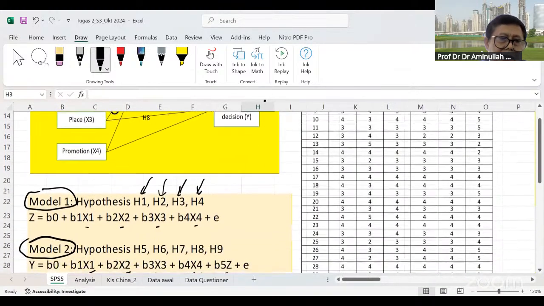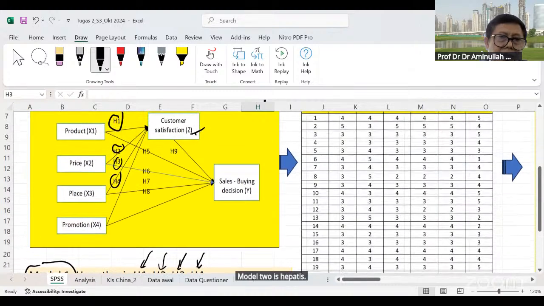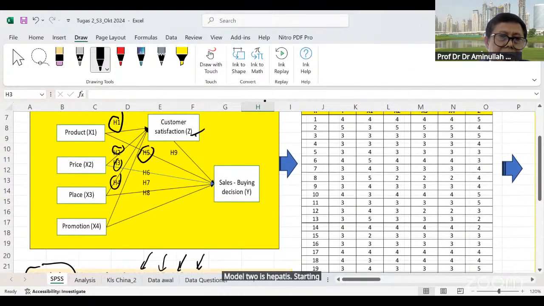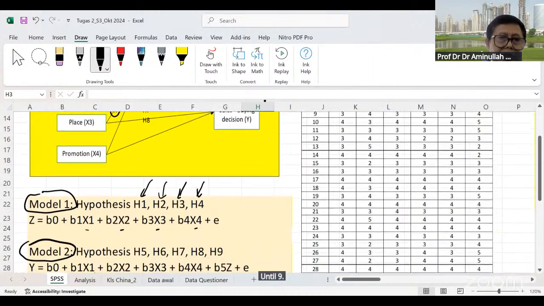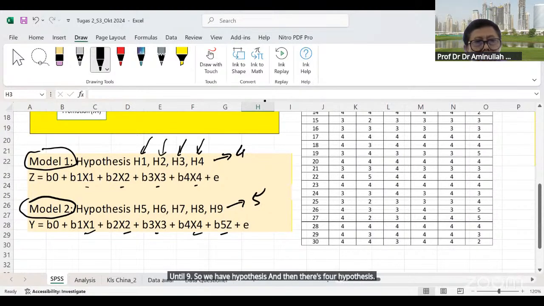And model 2 has hypotheses starting from 5 until 9. So we have hypothesis 5 and then these 4 hypotheses.